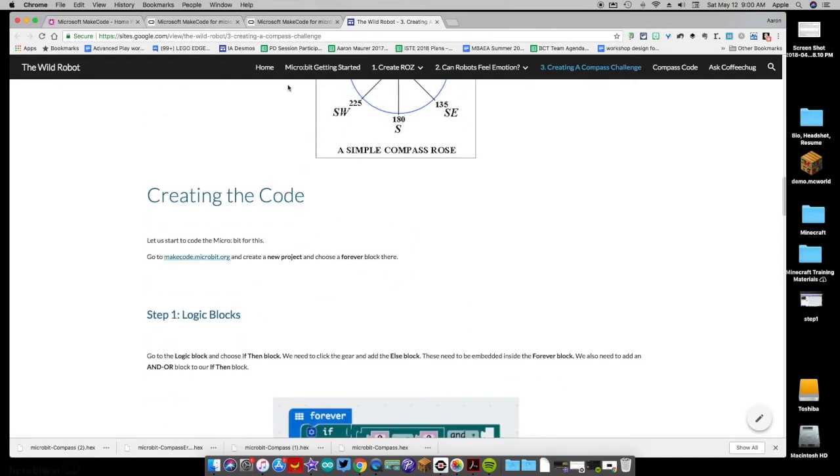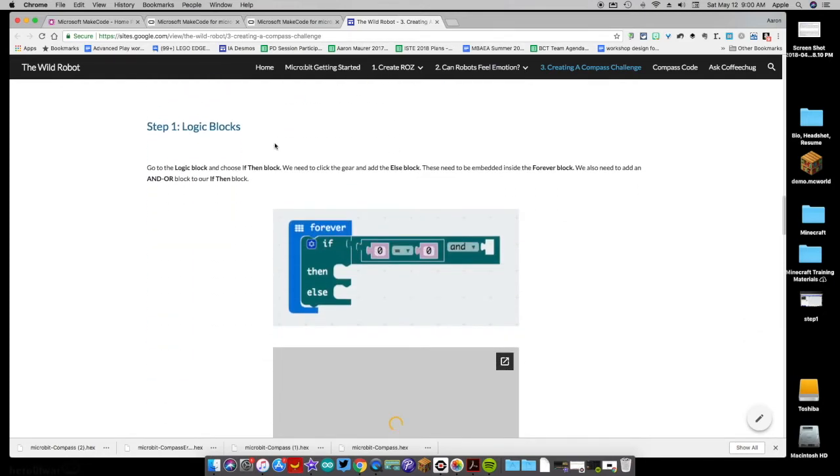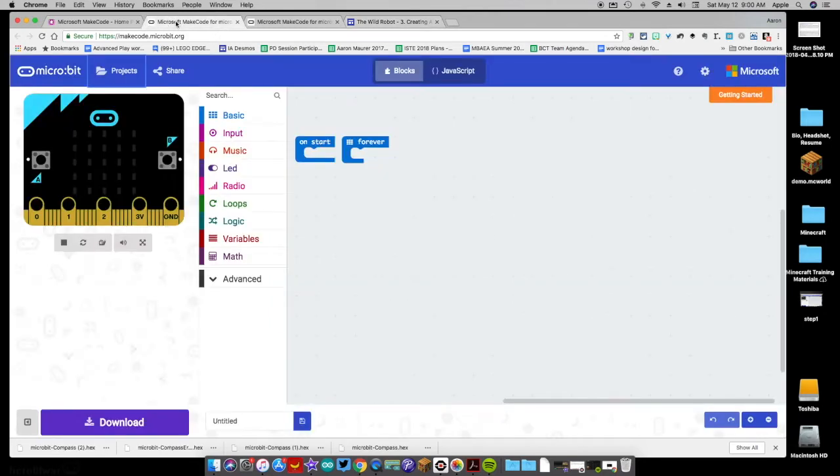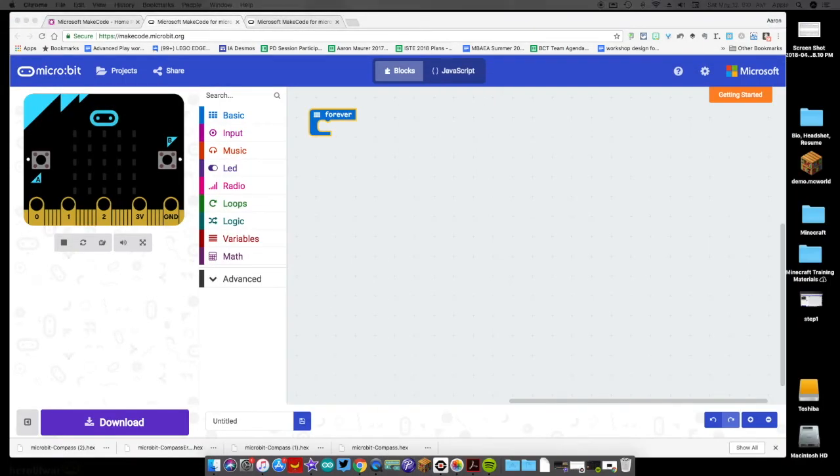And so let's jump over into the code and explain how this code works for this particular project. All you're going to need is the microbit. You're not going to need anything else, which makes this one nice and easy. So I'm just going to drag this on start block. We're just going to delete that for now because we don't need it.